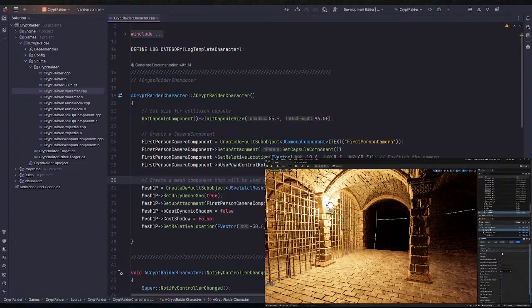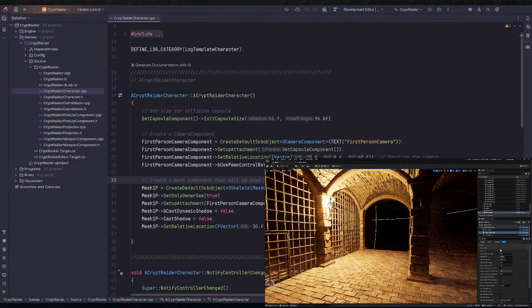Now, the next thing to do when we go back to that torch light component is to just cancel out the search and have a look at some of the other lighting properties we've got here. One of them is the intensity. I think it's too bright, so I'm going to start by taking it down by a factor of 10 to 500. And for me, that just feels like a much more moody, ambient light for a crypt and a dungeon, so I'm going to go with that.